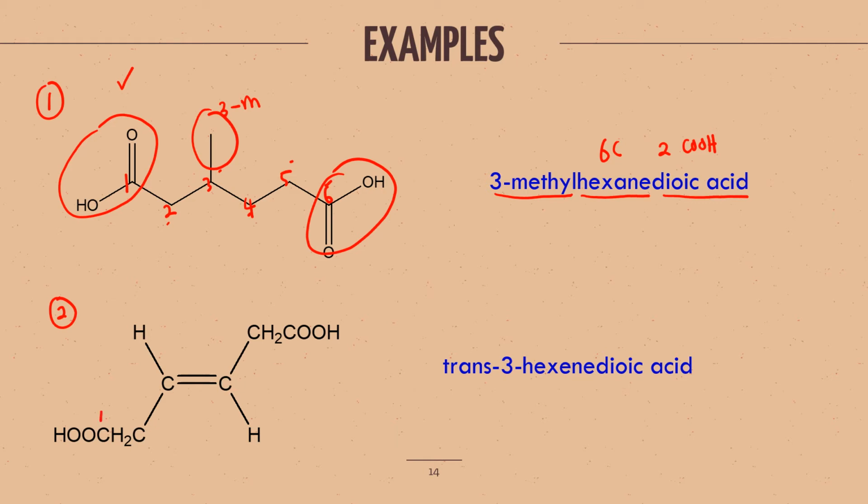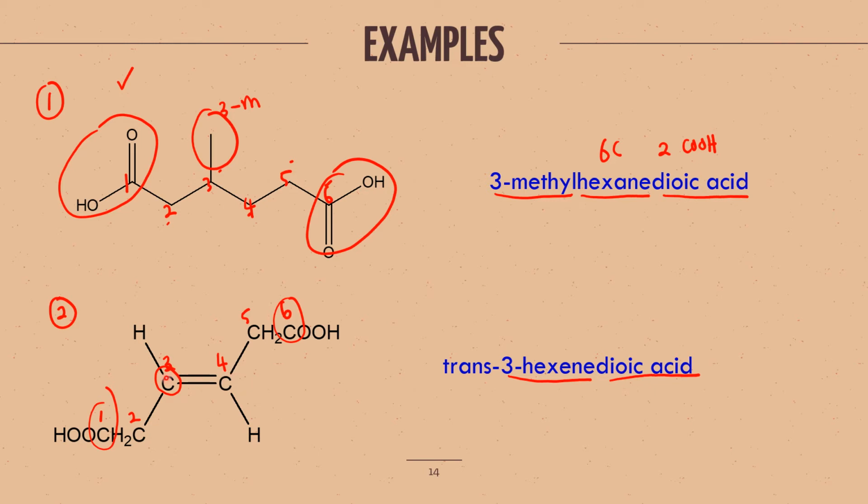Okay. So here will be carbon number 1, 2, 3, 4, 5 dan 6. So, the name of this molecule sahaja without the geometrical isomerism adalah, pada carbon yang ketiga kita ada carbon-carbon double bond. Okay. So, 6 carbon atom mempunyai carbon-carbon double bond pada tempat yang ketiga, the name will be 3-hexene. Okay, 3-hexene. And then when we have carboxylic acid pada kedudukan 1 dan kedudukan yang ke-6, so you just add dioic acid.